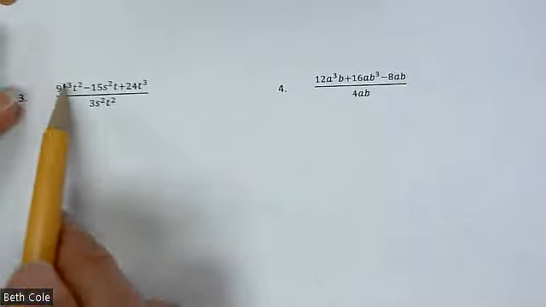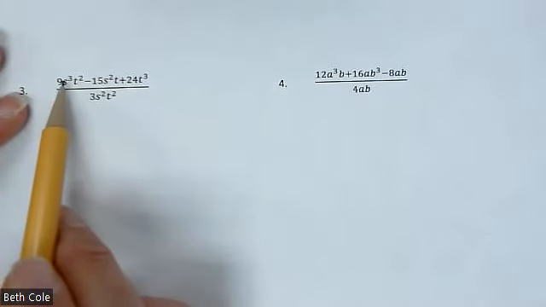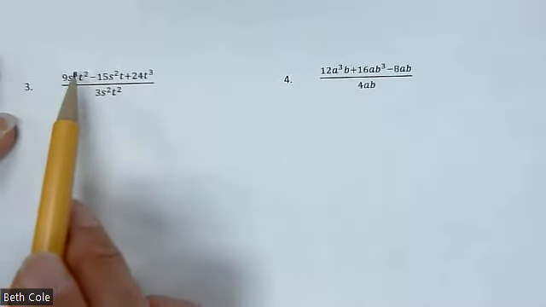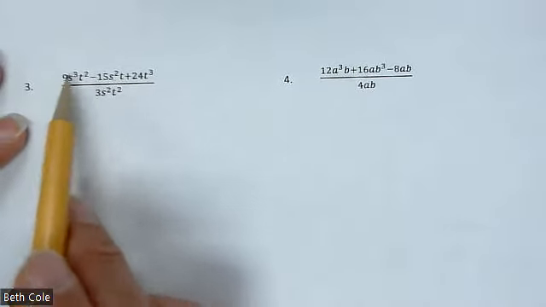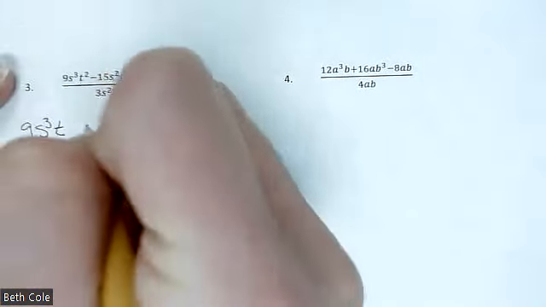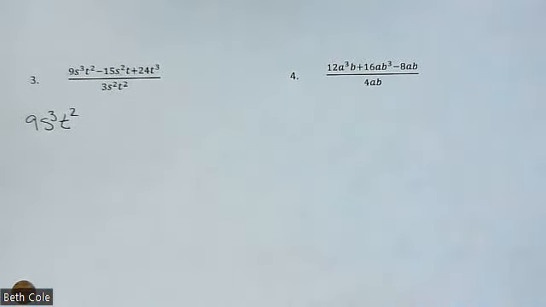Okay. So look at the next one. It's written a little bit differently. It has a fraction bar instead. I actually kind of like when it's written this way instead. You have 3 totally separate terms here that you're going to divide. Again, I always get somebody that's like, I can do it without writing the middle step. Don't try to do that. It only takes a minute to write it down.